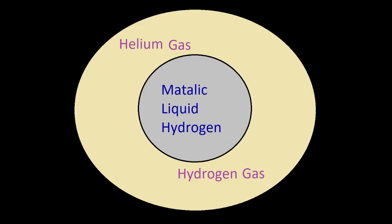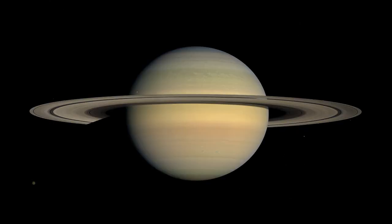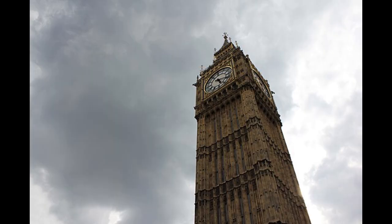The interior of Saturn would look something like this, where a third of the planet would be made mostly of gases, and the last quarter of the planet would be made up of liquid hydrogen resembling more of a metallic consistency. It's possible that the inner liquid hydrogen metallic ocean may be mixed with magnetic metallic minerals. Saturn's seven-ring systems are made up of planetoids that got too close to the planet and were ripped apart by Saturn's gravity. The particles range in size from a few centimeters to several meters in diameter, but the thickness is only about a hundred meters — roughly the height of Big Ben in London, England.